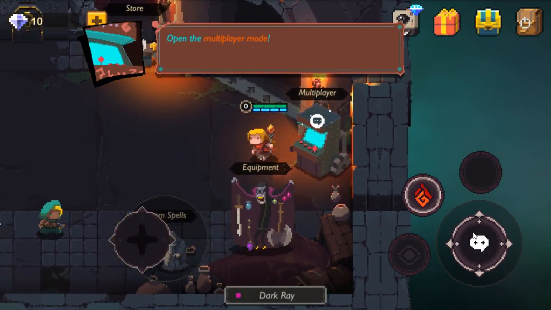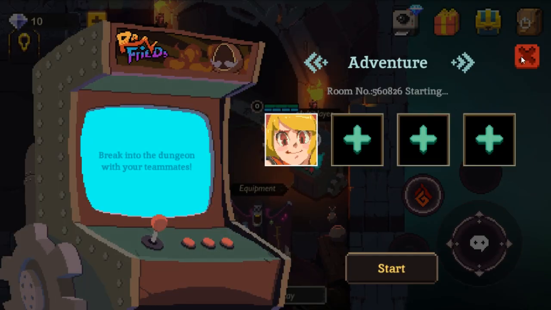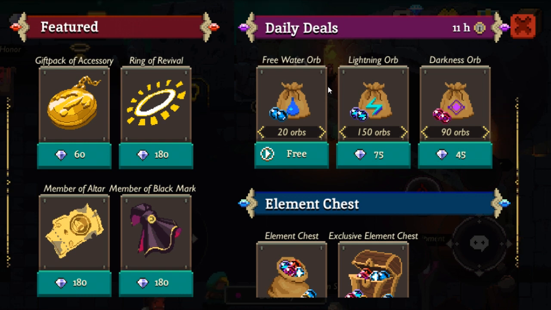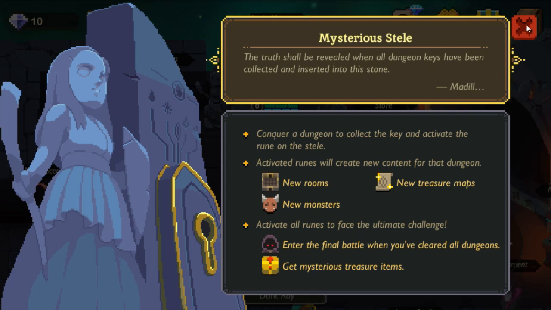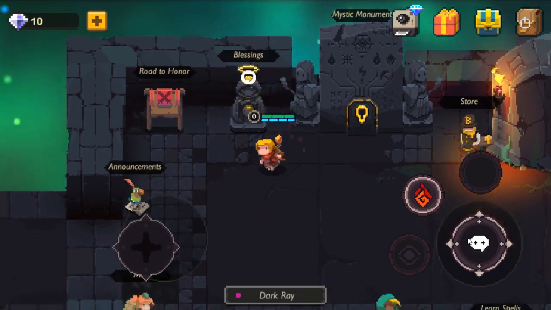There's multiplayer as well. So it's quick play. You can also create your own room, and other people can join. Well, that's pretty neat. Always like that in roguelike games. This game is definitely a roguelike. That's for sure. So you can just level up with your friends and everything. Get mysterious treasure items. So treasure maps are basically, I guess, equipment? You can also get blessings. But it consumes orbs, so I'm guessing you find orbs as you do runs.